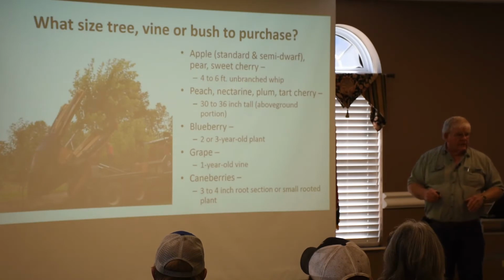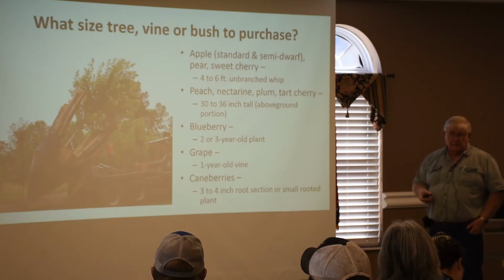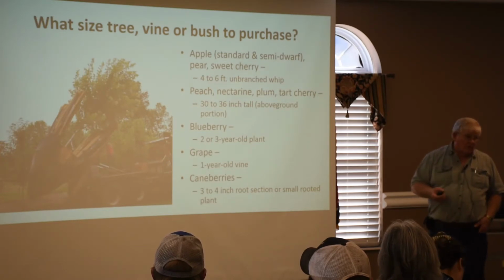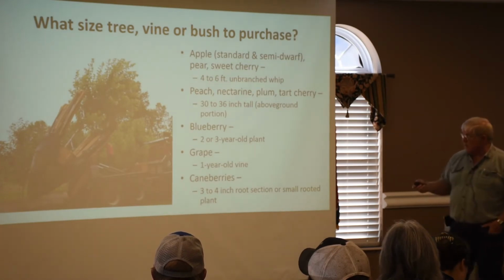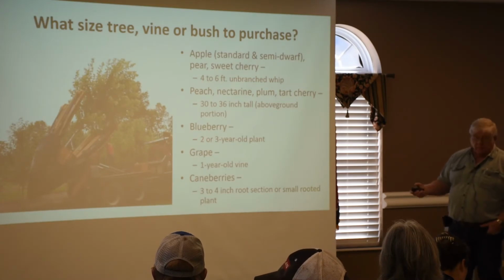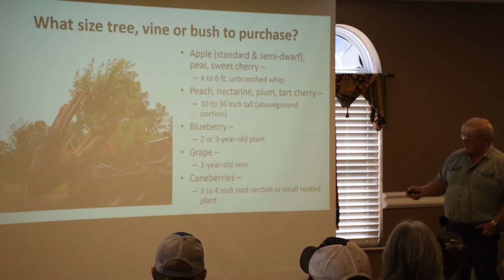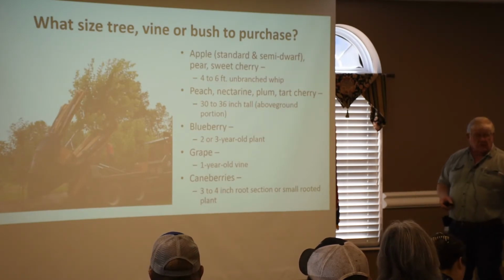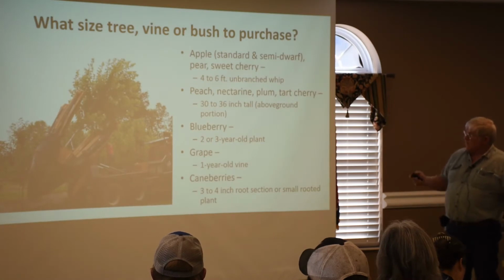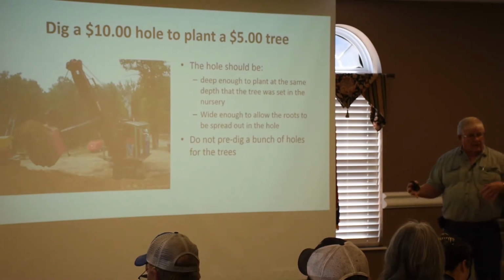These big trees that you see in a lot of the garden centers, from a commercial fruit production standpoint, are cull trees. They may be healthy, but we don't want them because they're not going to work in our orchard. So go with what the growers that make a living on it have, because they've got the experience. Blueberries, a 2 or 3 year old plant. I don't like 1 year plants to go to the field with. They're a little too small. A good 1 year old grapevine does great. And if you're getting blackberries, you can go with a small plant or you can go with a root section, and they'll do every bit as well. So don't feel like you've got to have a big plant. Do what you can, though, to create a favorable environment.